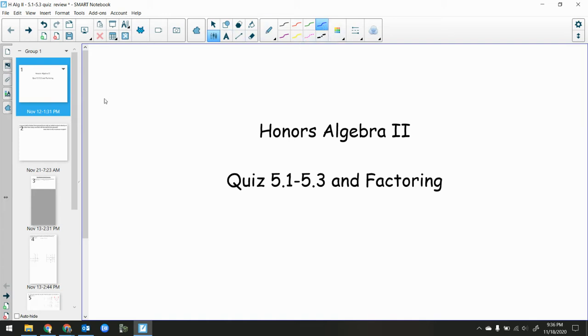So the first thing that everybody should be doing is finishing all of the choice board stuff. You should make sure that you complete all the assignments. Make sure you don't forget about the Desmos. A lot of people have not gotten that Desmos assignment done. Make sure you're clicking on that link in the modules.